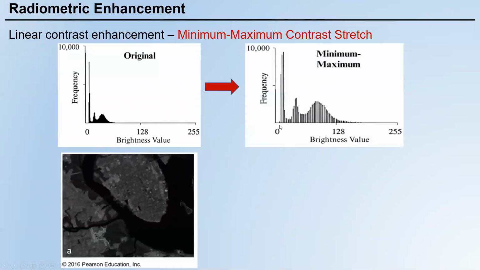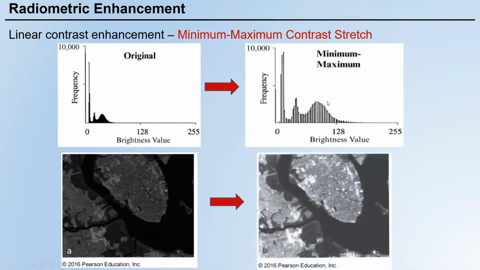Okay, so you can say brightness values in the output image are within a larger range. And for the image, we can see the obvious difference here, right? Obviously, this image is brighter, although the water body is still very dark. It's very dark, and should still be 0, okay?